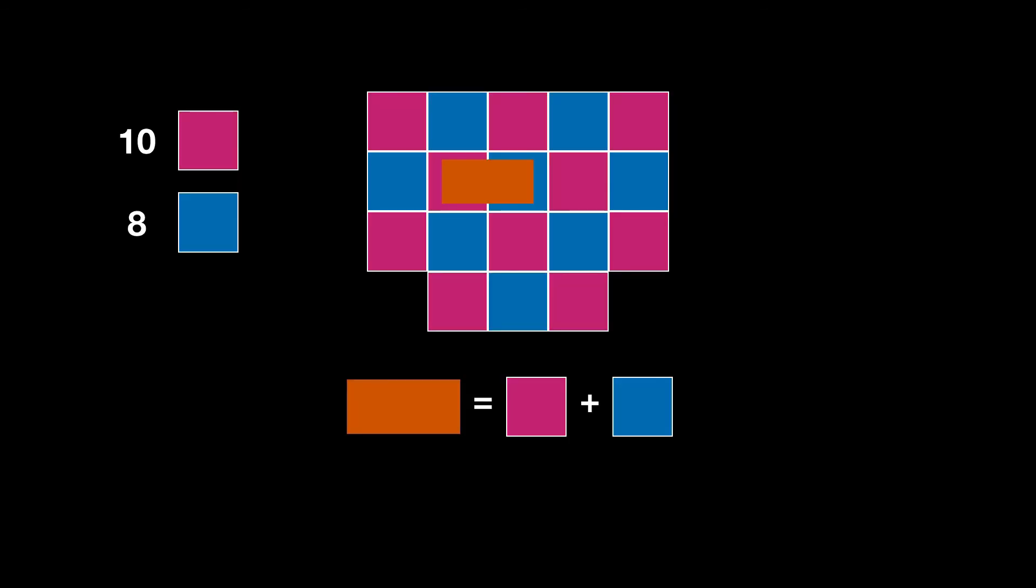If we paint it in a checkerboard pattern, you will see 8 blue squares and 10 red squares. No matter how you put a brick, it always occupies a red square and a blue square. So eventually there will be 2 reds unfilled.